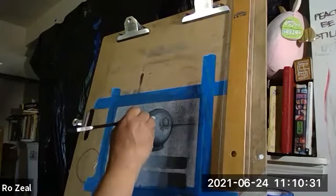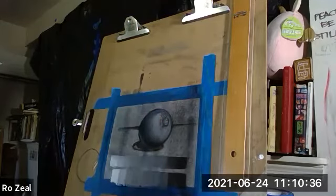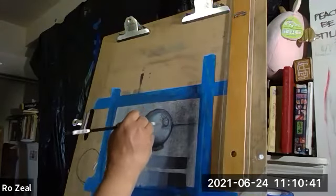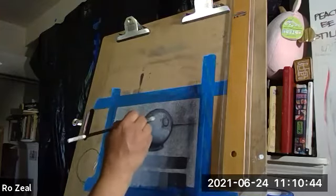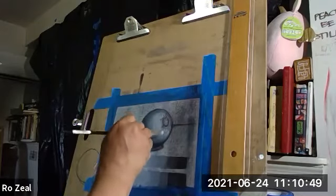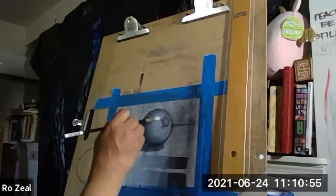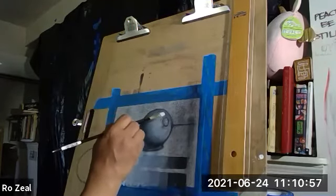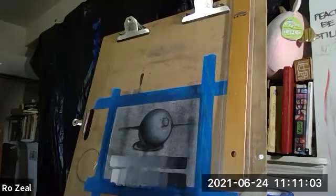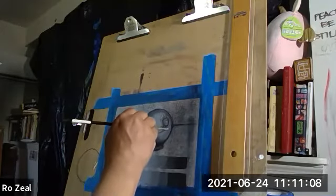And as you get to the highlight point, it will use less and less paint. But still the same strokes, huh? Similar marks. Similar direction. Actually, less pressure. Less and less pressure. Okay. Last three grays.